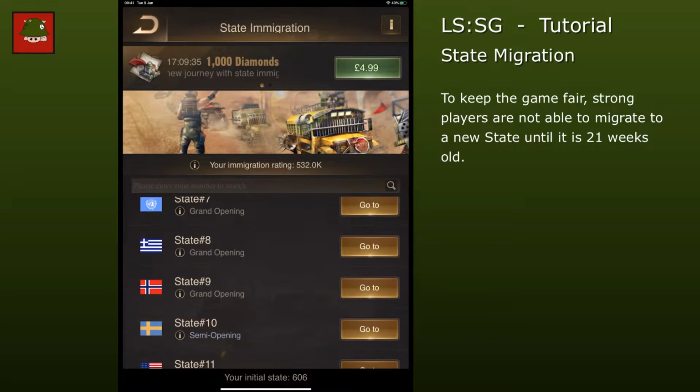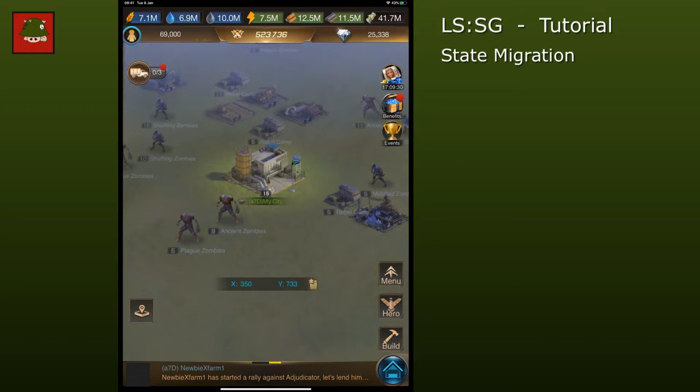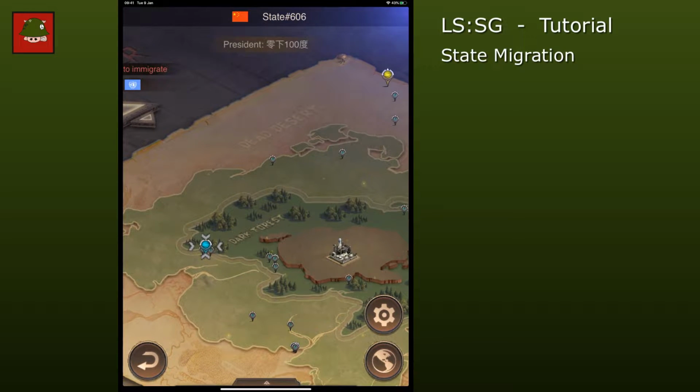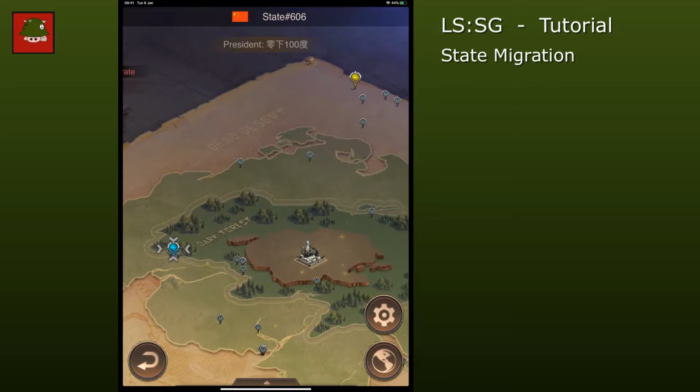Last Sheltered Survival is a game that you play within a state, whether you're in an alliance or not. And you're fixed in that state with a base when you create your account. During gameplay, you might find that the state that you're in doesn't live up to your expectations. There can be many reasons for this. Either players leave, not many people join, and it ends up being very boring, and you lack targets to attack, and there's not much going on in the way of alliance activity.